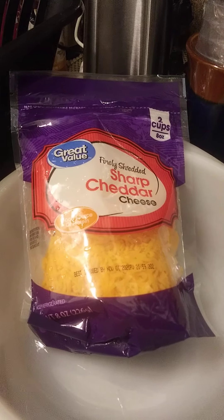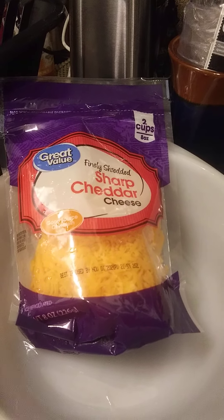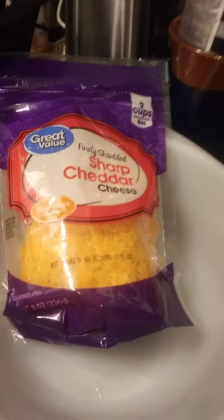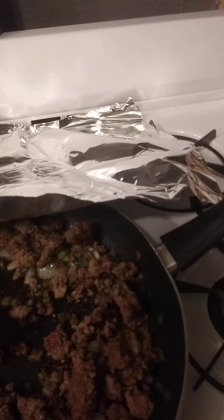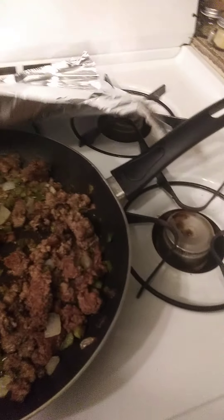And I'm looking forward to that. Now, it's like a — I'm going to call it a burger helper. But this is better for you. Because when you buy that boxed stuff, you're getting dehydrated noodles. And as it cooks, a lot of starch and paste is released into your dish, and it just gives it a pasted flavor. And of course there's a whole lot more preservatives in it, and a whole lot more salt.